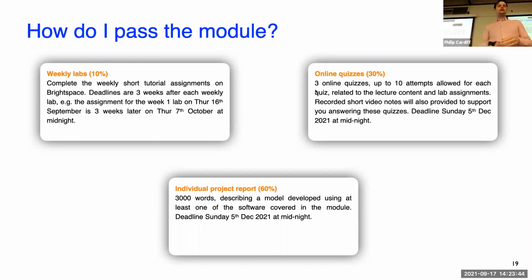The other components, 10% for the weekly labs. So there are 9 weekly labs, and you've mostly done 1 already. It wasn't that much involved, I think. Apart from that, a lot of the time was just waiting to install the software. So week 2 will be a little bit more involved, week 3 a little bit more involved. And then we go on to ANSYS. We do the same for ANSYS, 3 weeks, and then OpenFOAM for 2 weeks. So there's 9 of these assignments. There's not too much apart from you just have to be able to follow a tutorial and then take a screenshot and show you did it. So that's why it's only 10%. It's not like a big percentage. But assuming you do all of those things, you should all get that 10%.